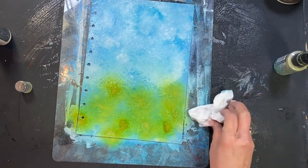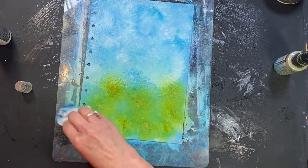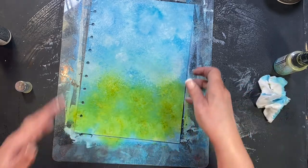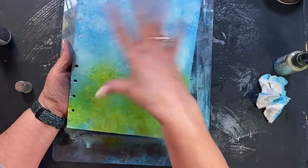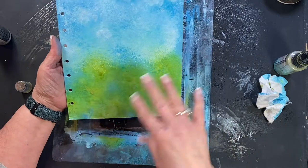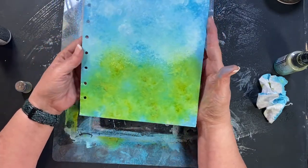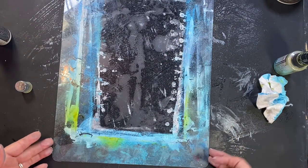Okay, and on this one, I'm just going to do a little bit of that. Okay, and I'm going to let those soak in. You see how it looks kind of like clouds now? It'll blend in with the blue a little bit. This will blend in. And so that's pretty much what I want. And I'm going to let that dry before we do anything with it.